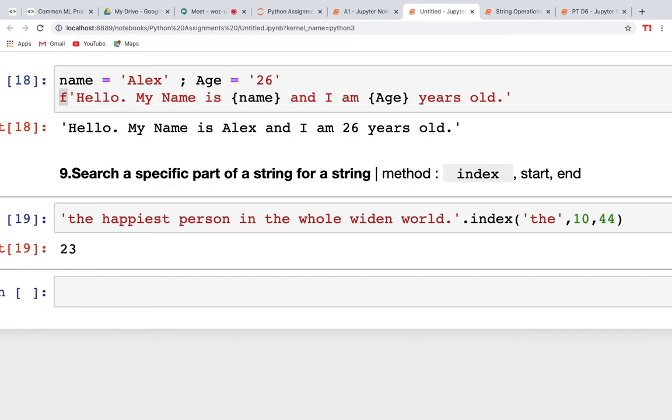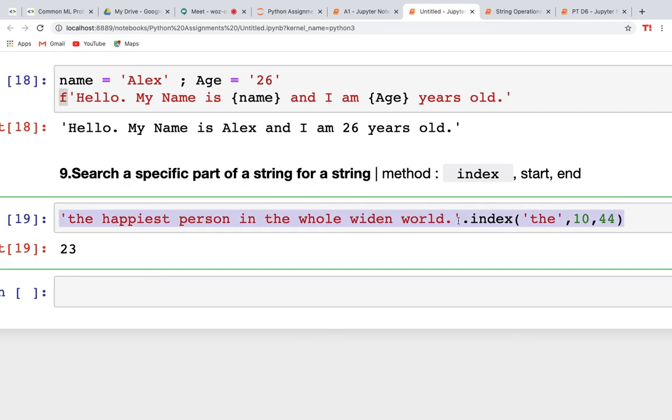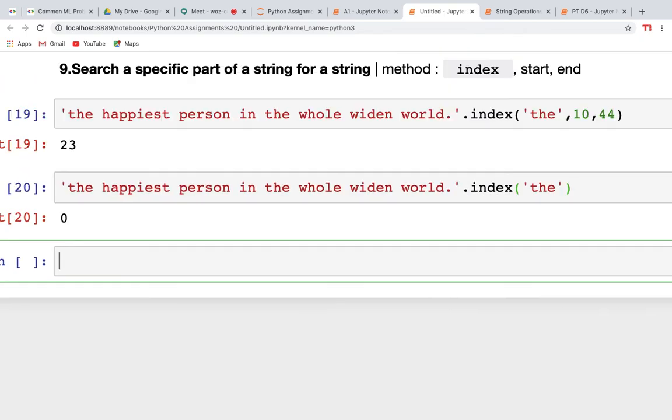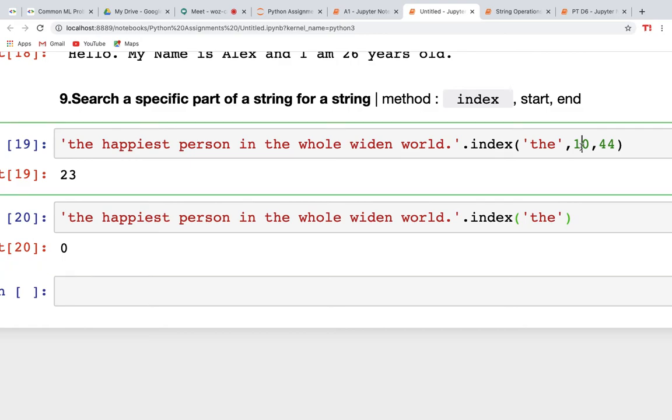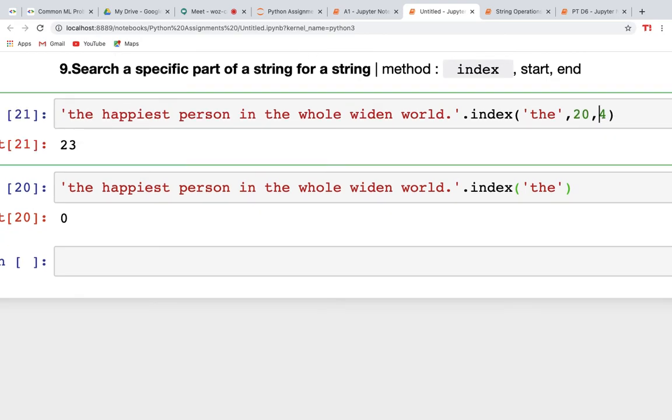Now, if I write the same thing without giving any parameters, I'll be getting 0. That is the very easy thing. This is the specific part. If you want, you can give your own values. If you write 20, you'll have the value, let's say, 14.